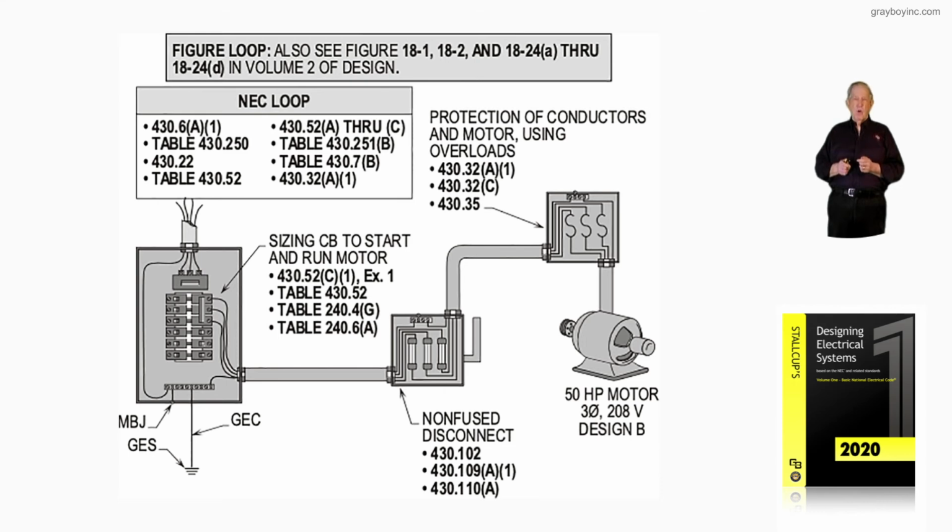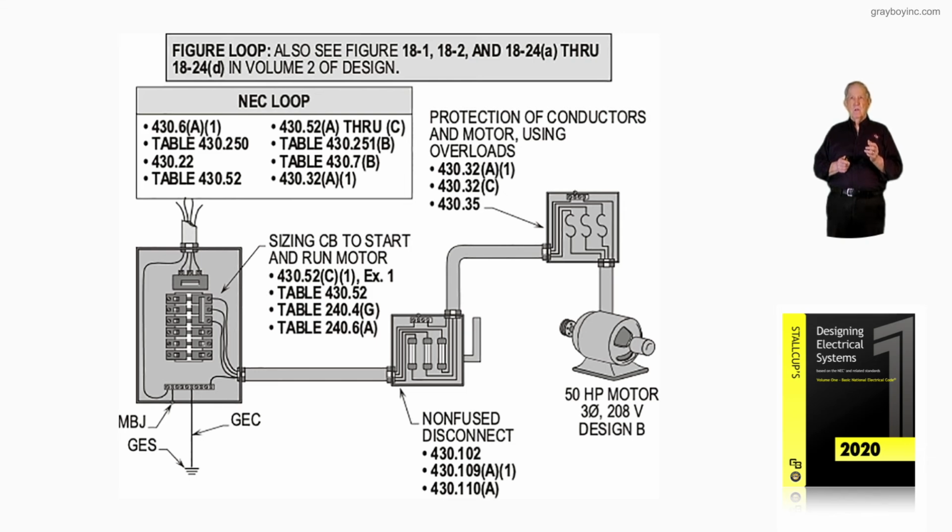But now notice the motors are 50 horsepower, 3-phase, 208-volt, design B. Or it might be 50 horsepower, 3-phase, 480-volt, design B. The design letter, either B, C, or D, that is listed in table 430.251 A or B for single-phase or 3-phase motors, is the manufacturer's requirements for designing a motor, either design B, C, or D. Now, we also go through all of these design B, C, and D letters and what they represent based upon the driven load, how you would select a B or C or D.